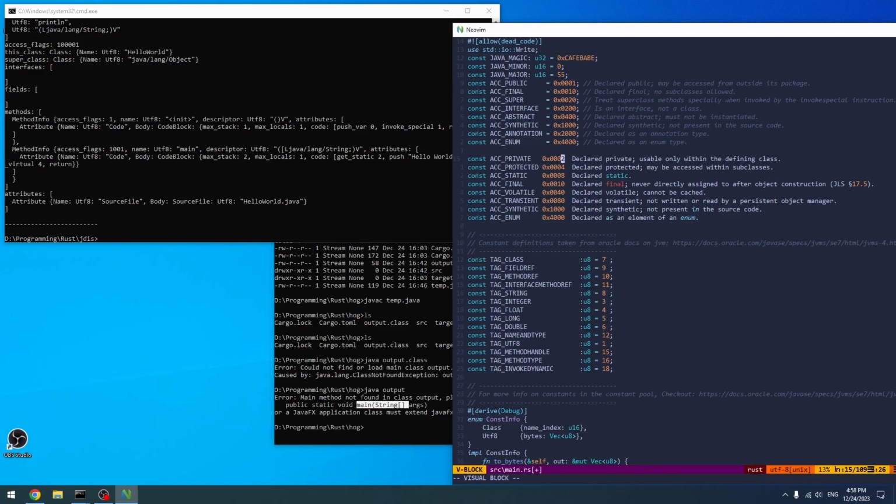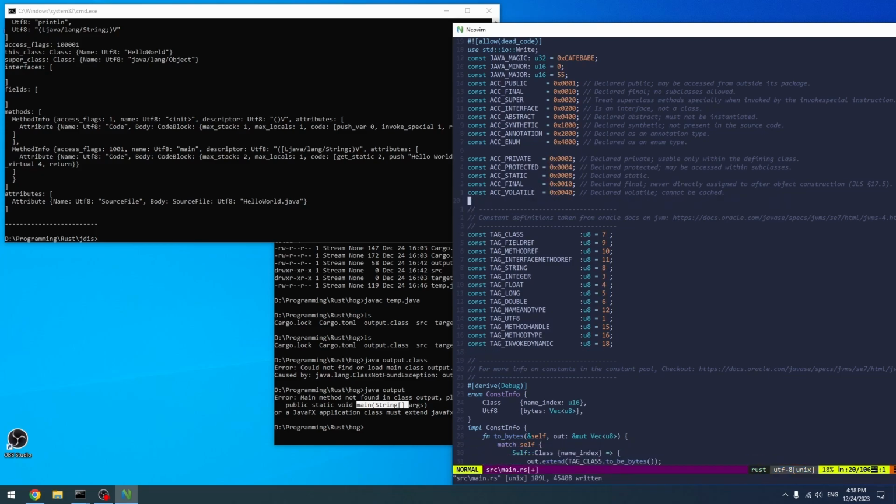Okay, and that's very easy to parse. We just do comma, and then space, this, and then equals. So what do we need? We don't need transparent, synthetic, volatile. Well, volatile we can keep, final we can keep, static we can keep, private and protected.